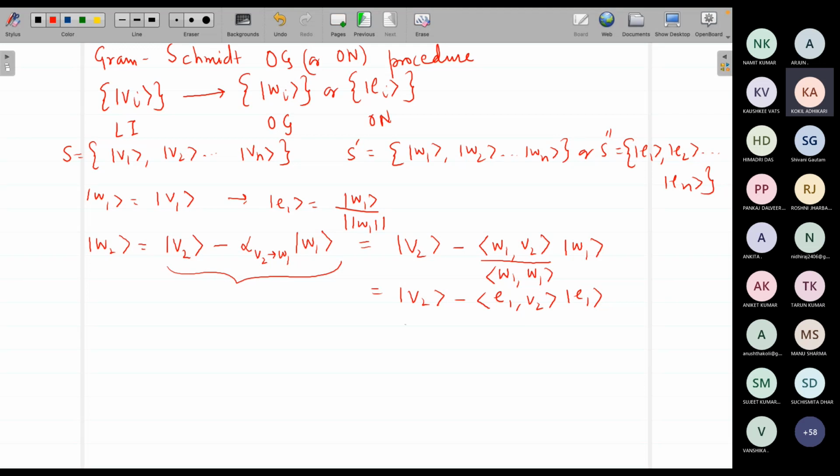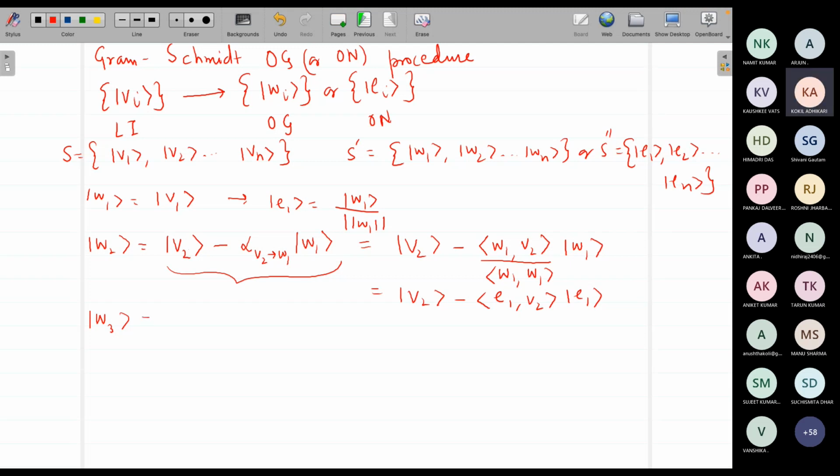Please see that this W2, which we have constructed from V2 and the projection of V2 on W1, is orthogonal to W1. This is by way of construction. You can check it by taking the inner product of W1 and W2, but we have basically shown this. Now, how do we get W3? By the way, in the notation I am using for alpha, generally you will find alpha 21 written, but I wanted to tell you that this alpha is nothing but the projection of vector V2 on W1. If I remove this projection component from V2, I get the orthogonal component.